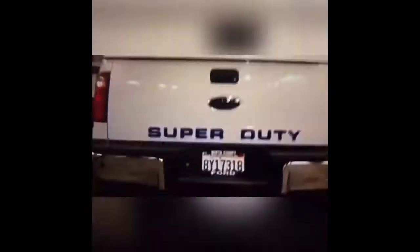This is part one of a project where I want to be lifting and raising, well, in this one I'll be lowering and raising my tonneau cover using lift actuators.